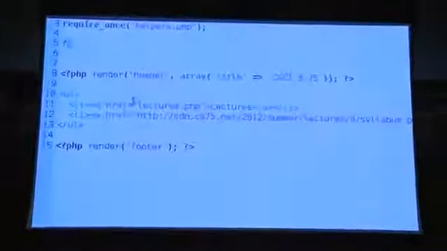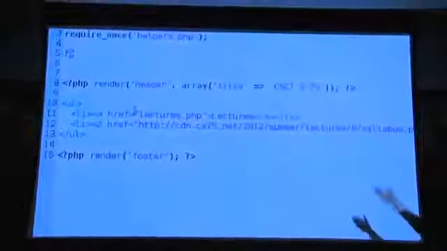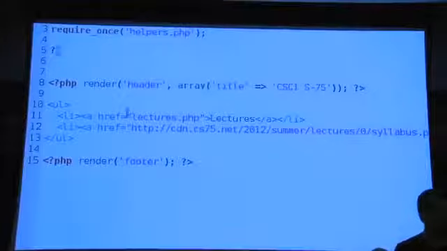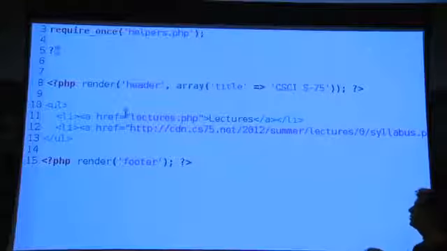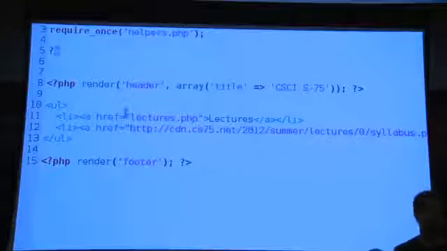It's almost the same, but it's a little cleaner. Now notice I have this generic render function, and I just pass in as the first argument now the name of the template that I want to render. And those templates now are identical. All I've done here is improve the design of my helpers functions.